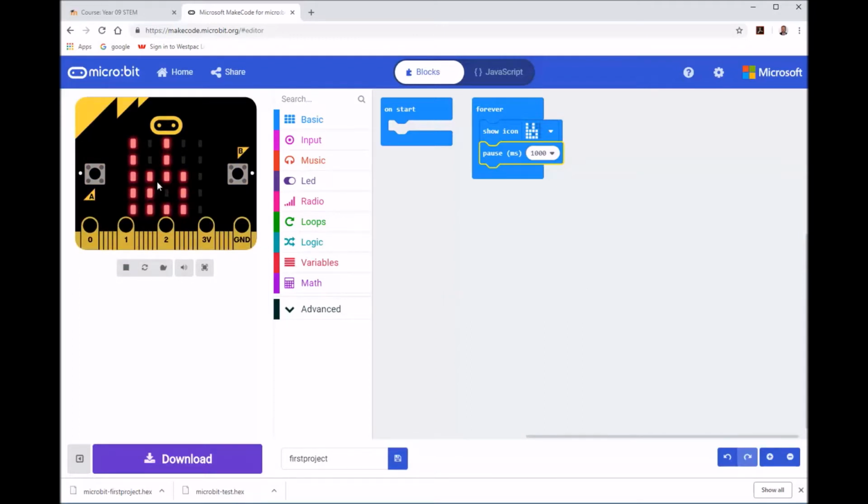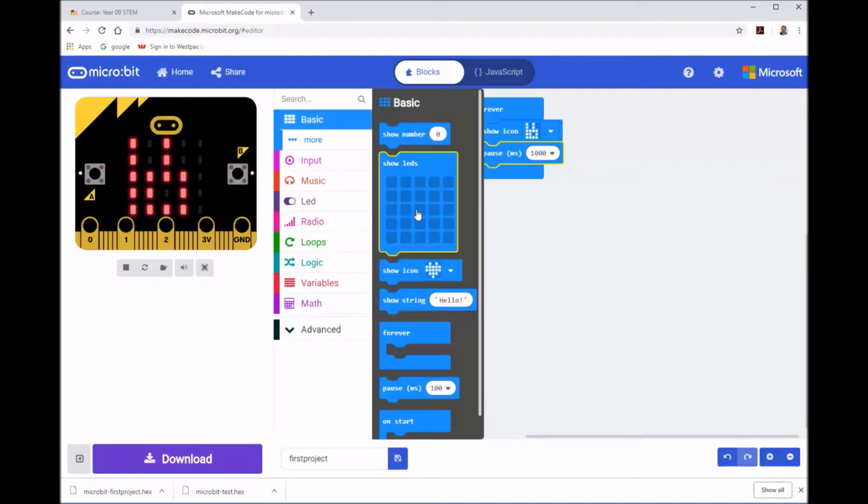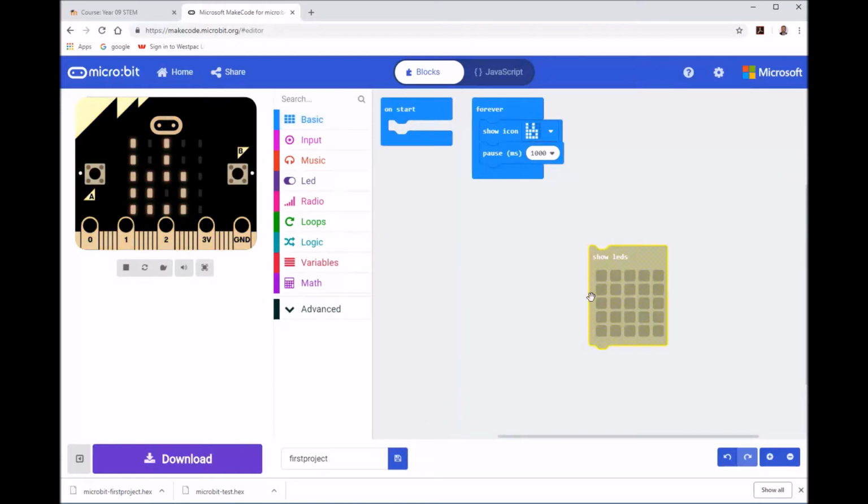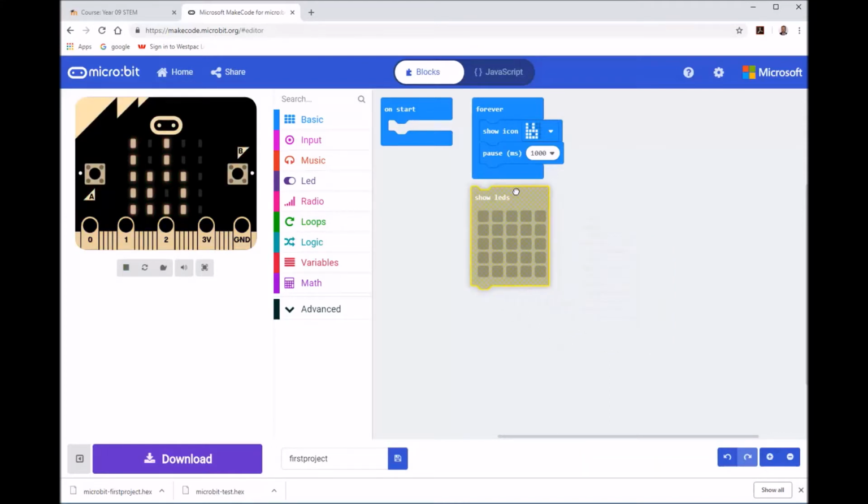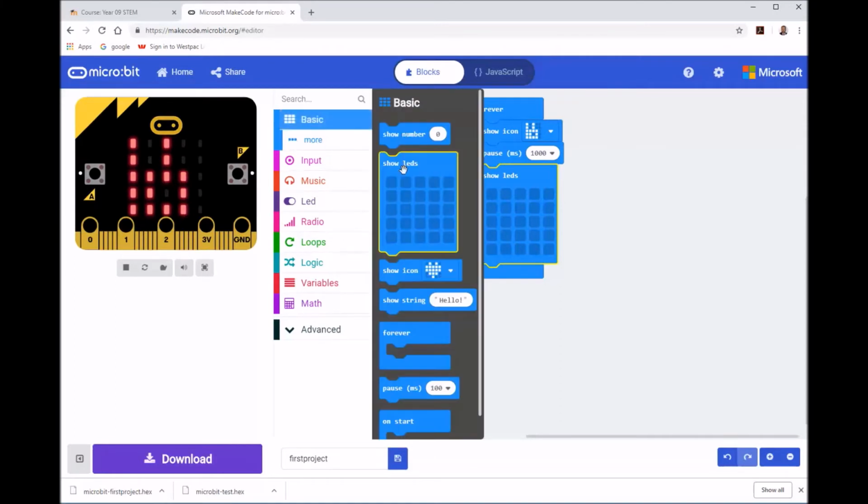Now that won't change anything, but what I'm going to do now is go back to Basic and drag in a blank screen. And oops, well, it was blank. There we go. I drag it and drop it here. And then I'm going to put another pause in.